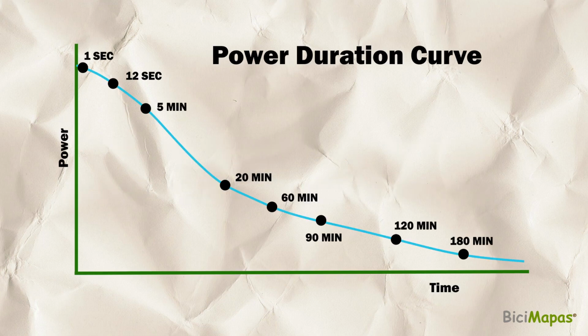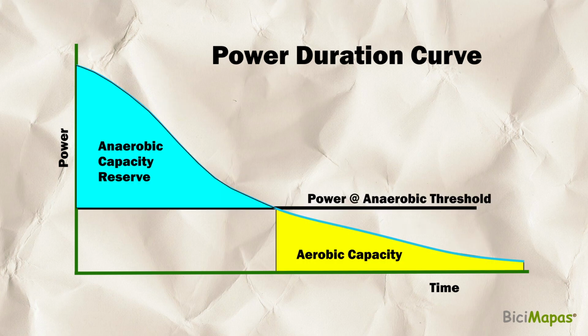Power curve. A power curve shows the maximum power you can hold over different time periods, from a few seconds to several hours. Short bursts of 5 to 10 seconds equal sprinting ability. From 1 to 5 minutes equals anaerobic power. 10 to 60 minutes or more equals aerobic endurance. Watching your power curve lets you know your anaerobic capacity and helps track improvement over time.